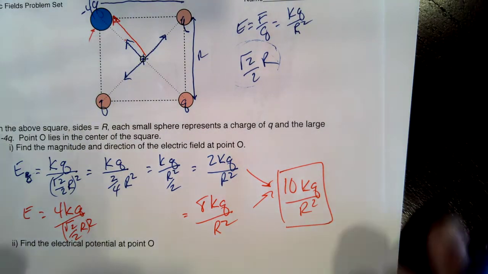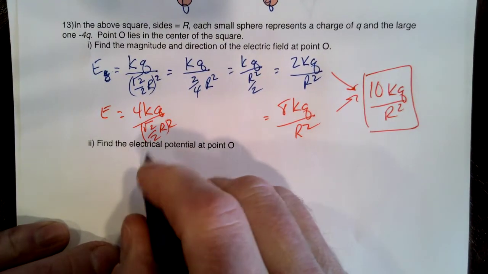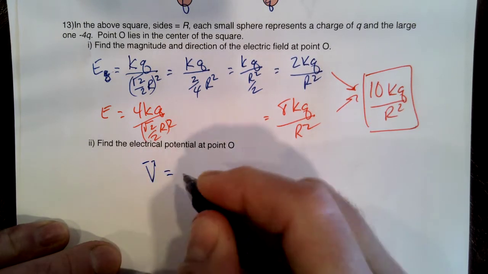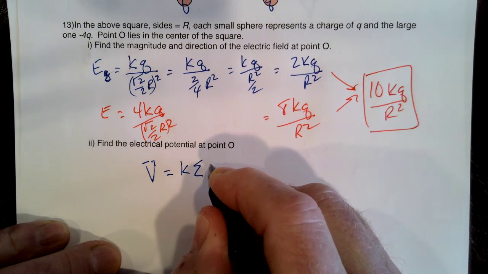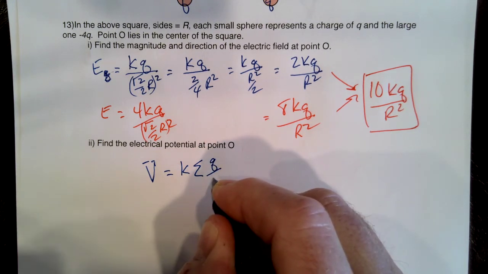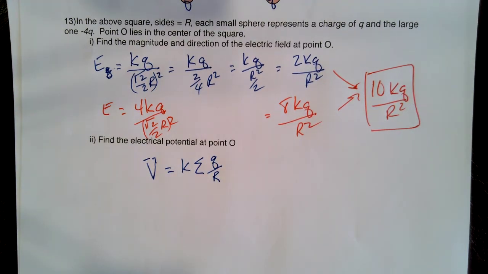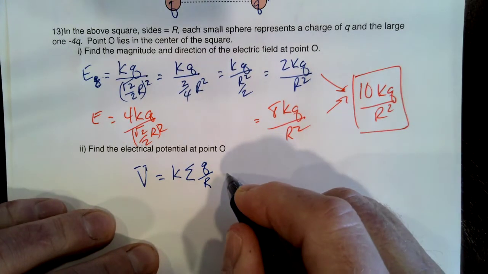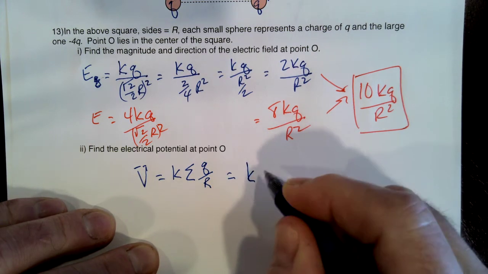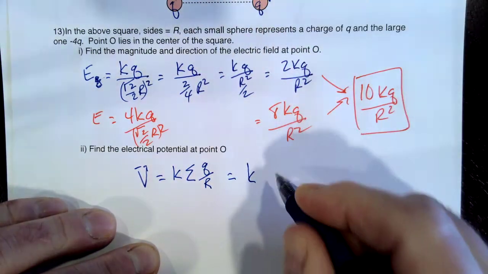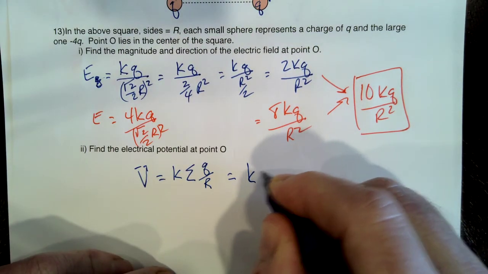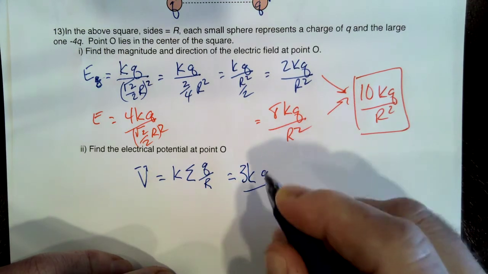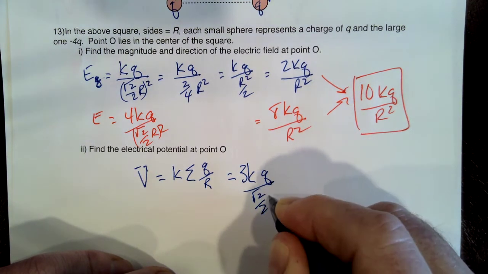Electrical potential. If you look on your reference sheet, and I hope you have by now, this is one of the easier ones to do, because that electrical potential is just going to be k times a sum of all of the charges divided by not r squared, just r. So we're just going to do k, 1, 2, 3. That would be 3. I'm just going to do them all together because they're going to add up anyway. That would be 3q over square root of 2 over 2 r.